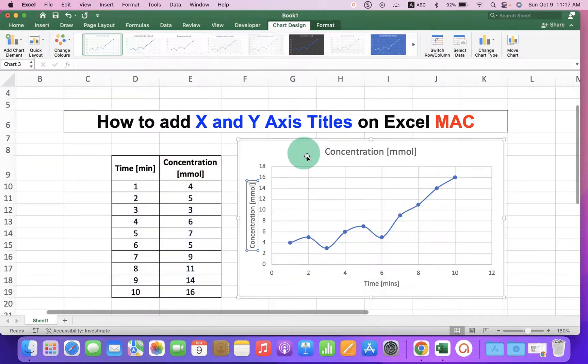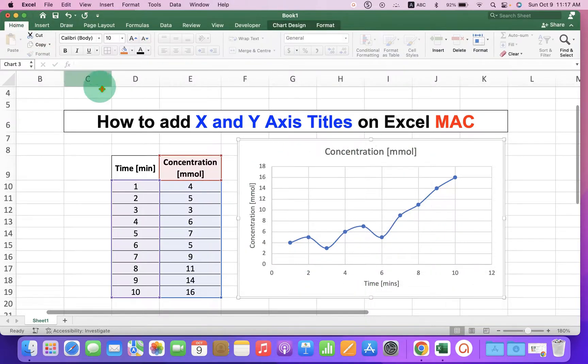Now remember this graph text is not in the black color. So you need to go to the home tab and select the option black so the text becomes black. And usually I will select bold to make the graph look good.